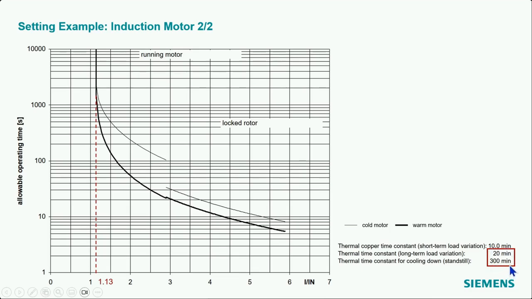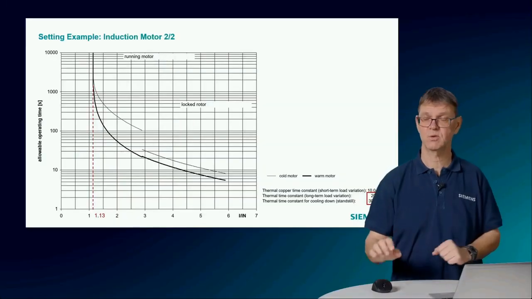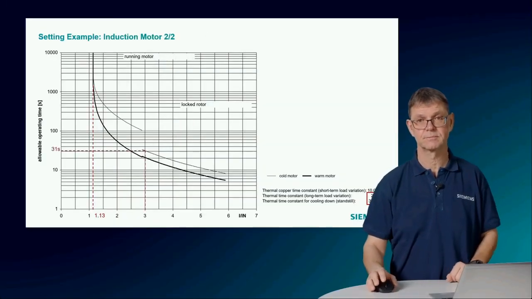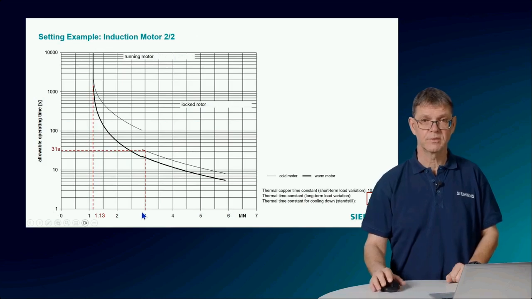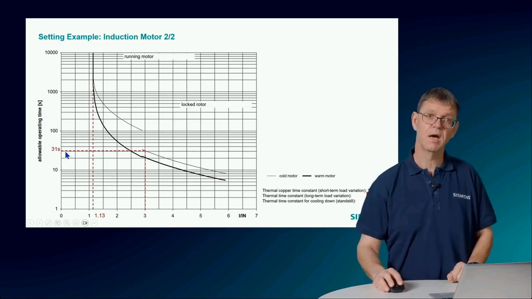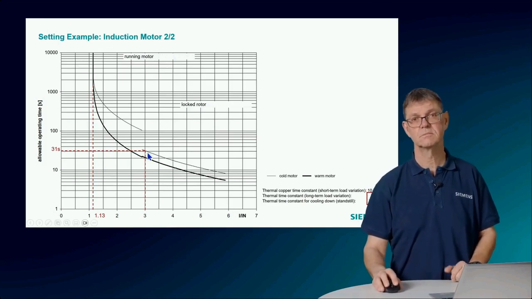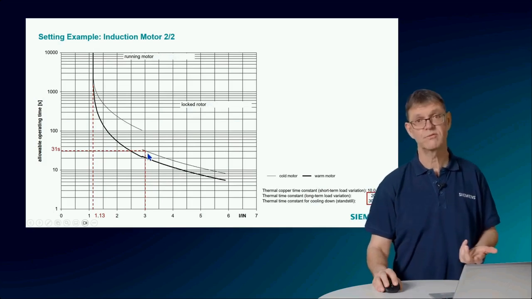And then we have a second value here. This is when the rotor is at standstill, then the heat without ventilation gets out much slower out of the motor, so therefore I have a longer time constant. So what we can get here is the starting time behavior supervision, what we finally have.